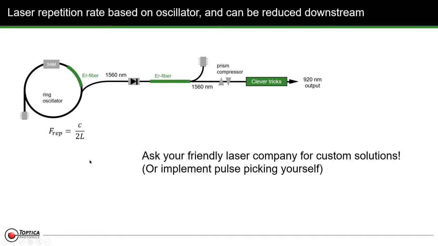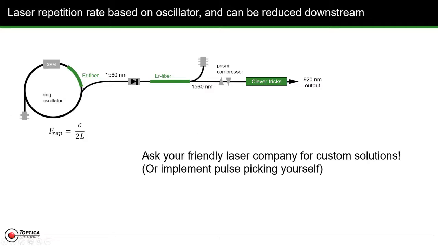Solid state lasers, titanium sapphire lasers, are sort of free space optics, and it's kind of hard to scale that repetition rate by changing the length of the cavity. Going from 80 to 20 megahertz, for example, you need a four times bigger laser, and it's all free space optics. So you can kind of fold that beam path within a box, but it's kind of hard to do that on a reasonable size optical table. Fibers, conveniently, you can just coil some optical fiber around and fit it into a small package. So this is one way that you can reduce the repetition rates of fiber lasers.